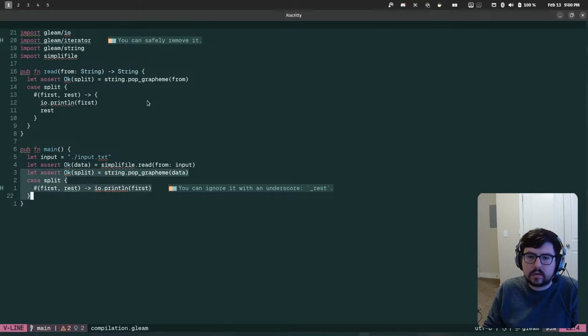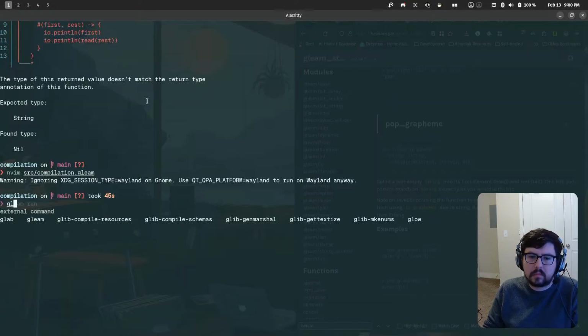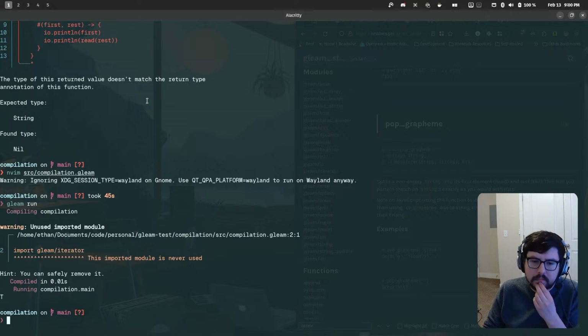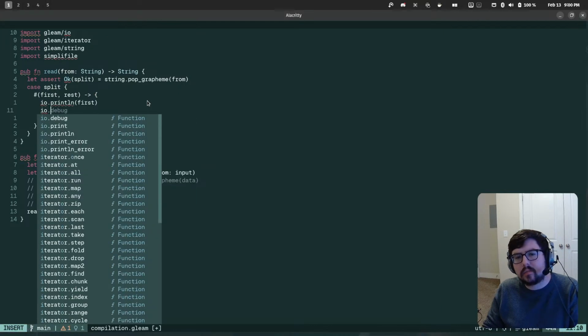So then to use it, we would just say let assert, or we can just say read data. Well, that didn't work as expected. Oh. Yep.